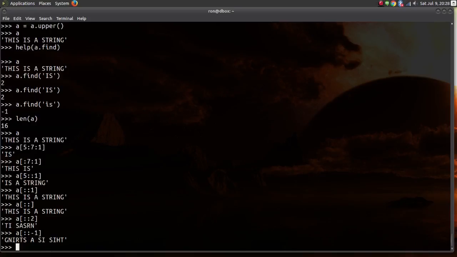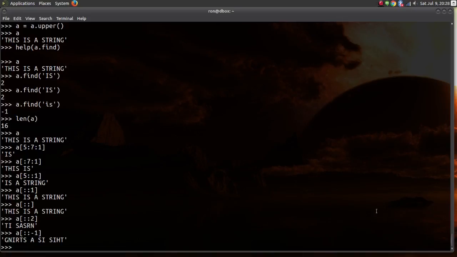And so what this does is reverses my string. So again, may not be immediately useful for a string, but is very useful when you're talking a list. And so we'll look at this a little bit more when we cover lists. So maybe I want to see everything from the end to the beginning, right?